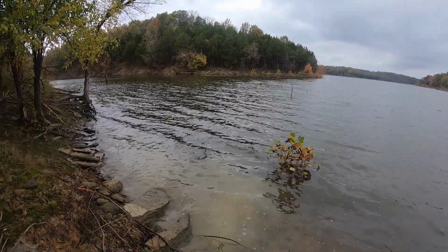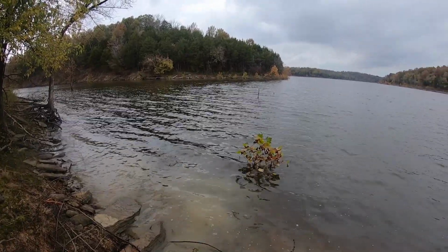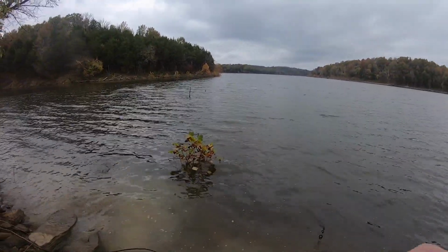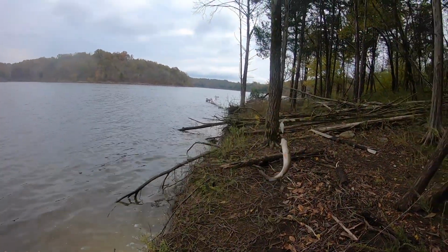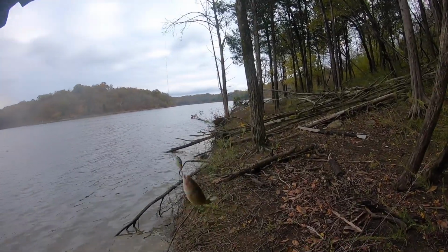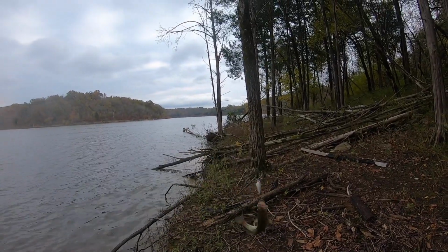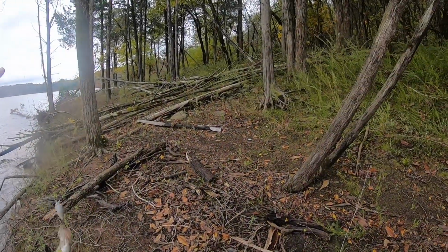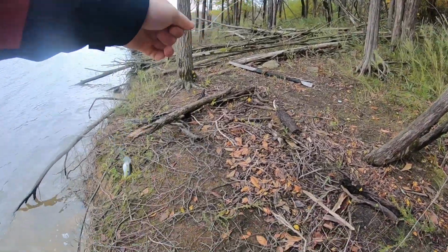This water still isn't that deep, but there we go. Finally. It's not a big one. Man, he barely got that sucker. I don't know if you all saw that on video. I'll have to check it whenever I go back, but I literally bumped it off something right there. I saw that fish come up, I paused it, and he came up and barely got it. Look at that. See, he barely got that sucker. All right, you're free.